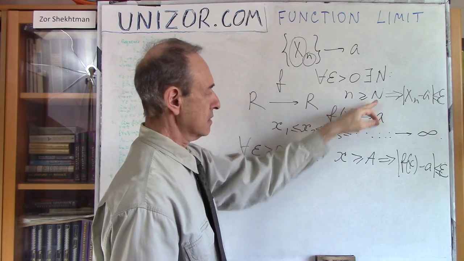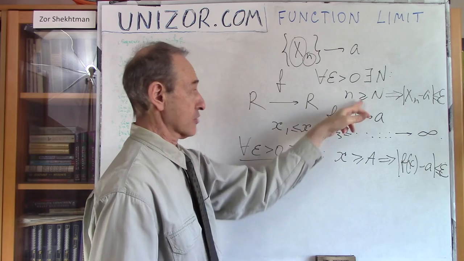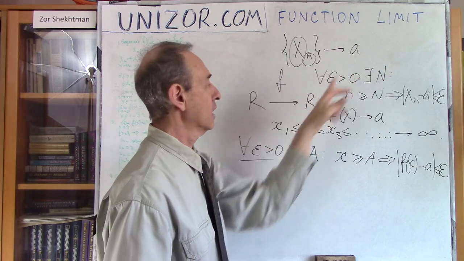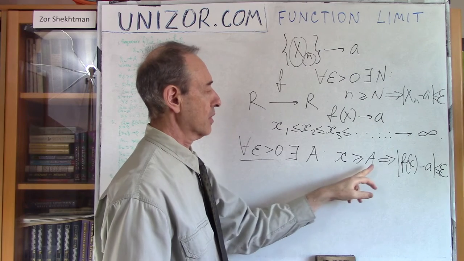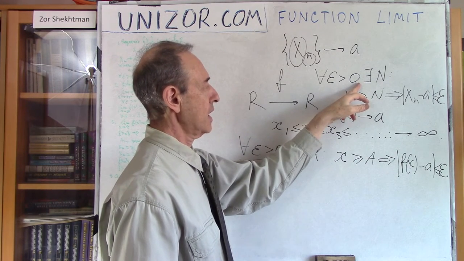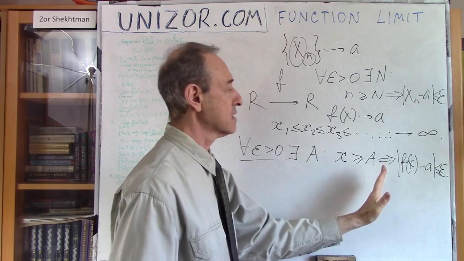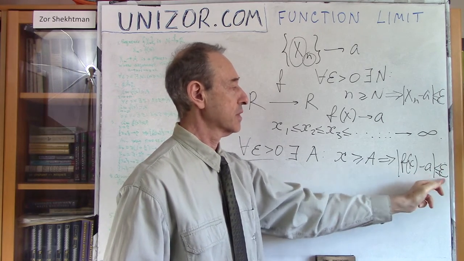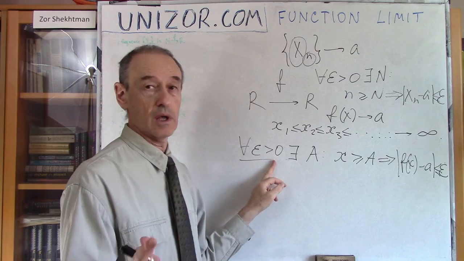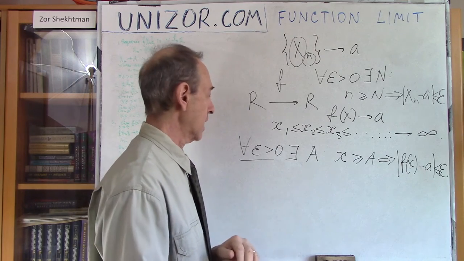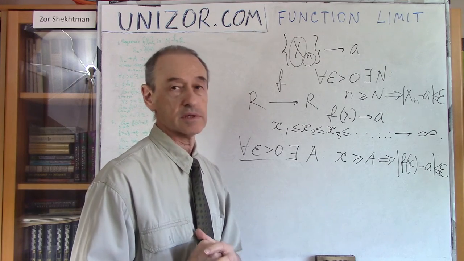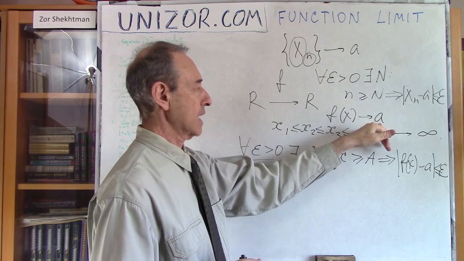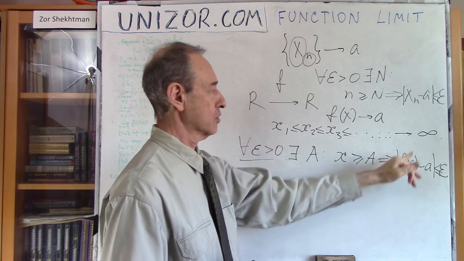The index is an argument in the case of sequences, since a sequence is a function from natural numbers to reals, whereas here it's from reals to reals. So instead of an index number N, I use some real number A. As long as we exceed that number, from that point on, my function would be closer to its limit than epsilon. Epsilon can be chosen to be any value, even the smallest possible. So that's what it means for the function to go to its limit a — to converge to a — when x goes to infinity.